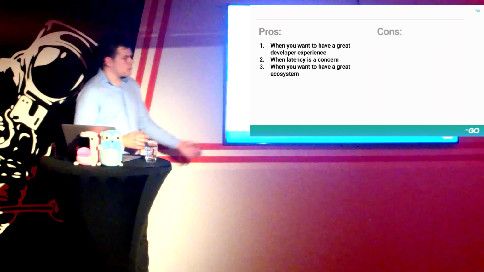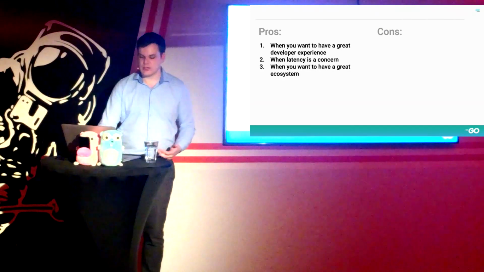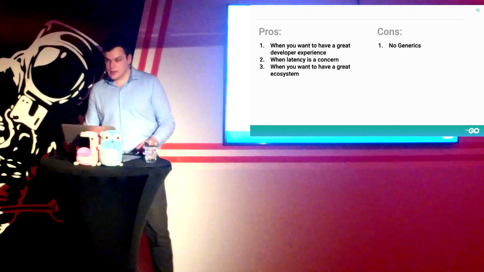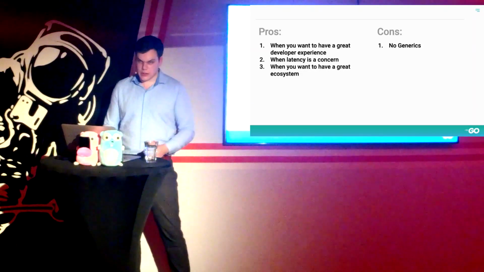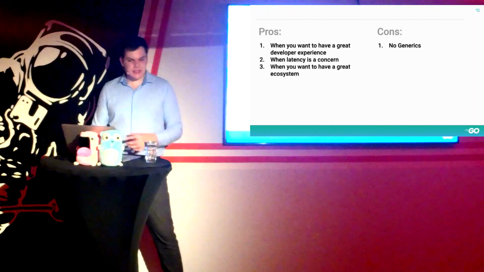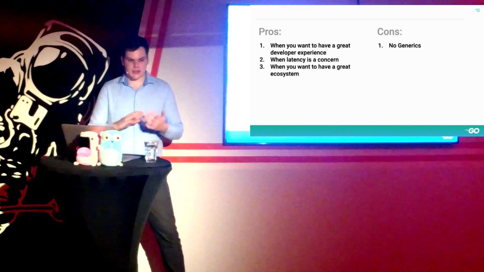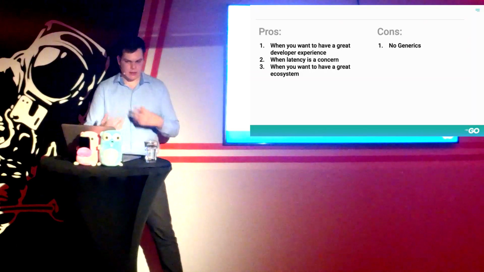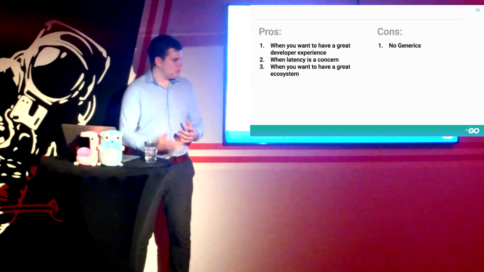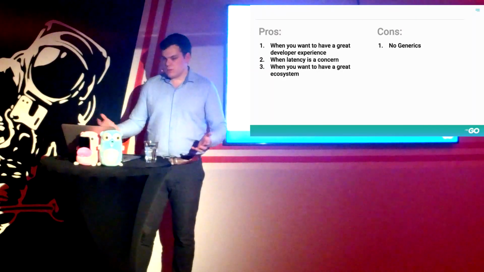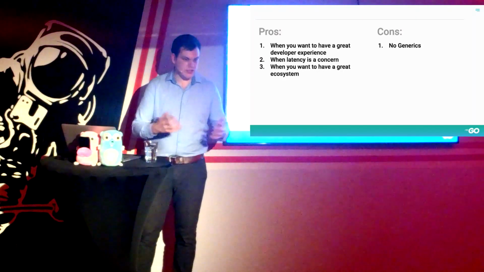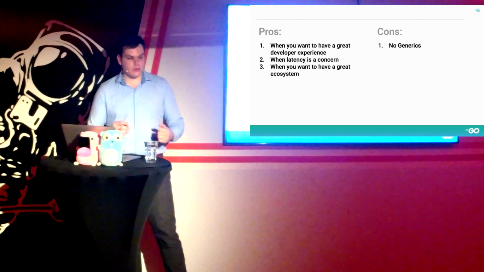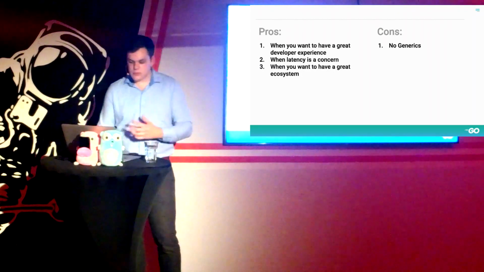But of course there are cons. I mean, there are also cases when you should not use it. Generics, that's kind of a big issue. It's not there, and that's on purpose. When Go got released, generics was seen as something that would cause a lot of messy code and a lot of stuff that could be hard to implement. But it could be a real reason for companies to not use Go. Though generics is being implemented in Go 2.0, we still don't know how, but it's on its way.